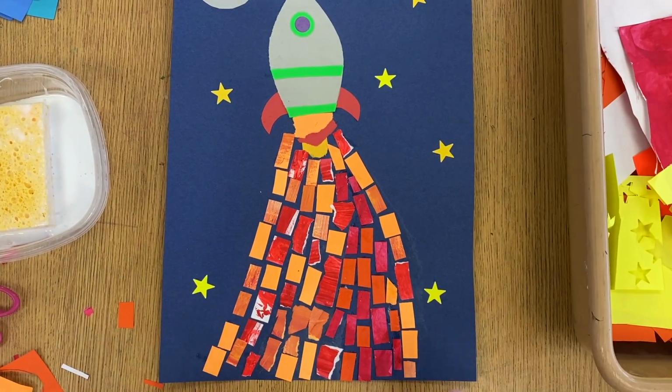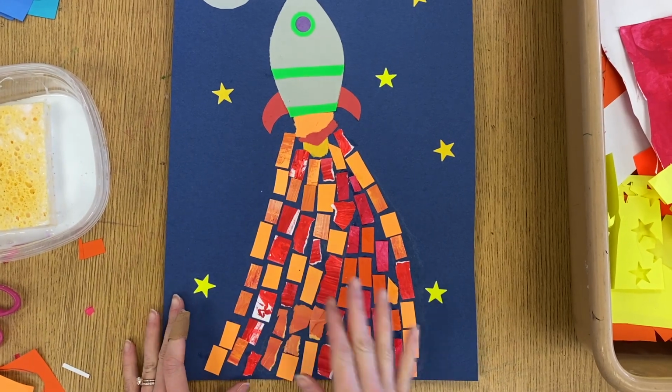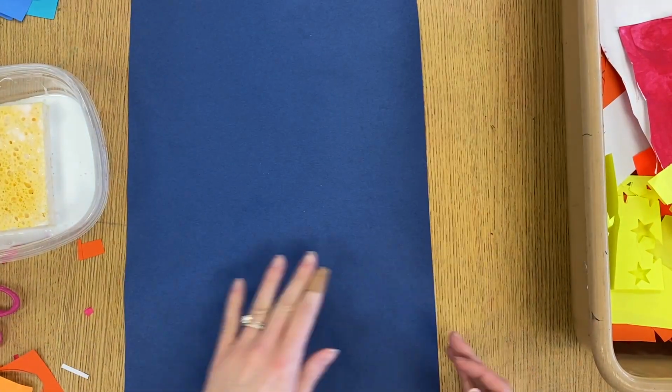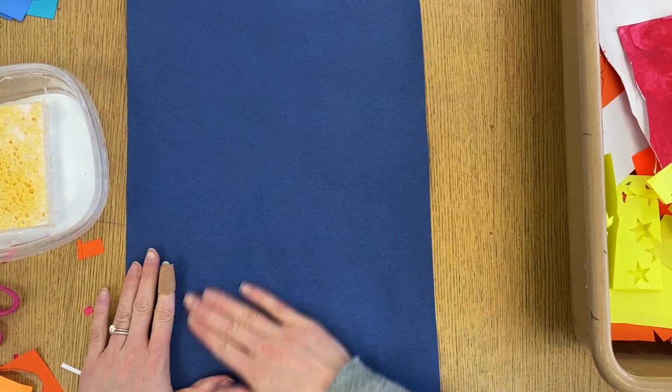Right, so once I've got all of my orange and red papers filled in for the flames, I'm gonna flip my paper over and smooth out the back so that all those little pieces can stick down.